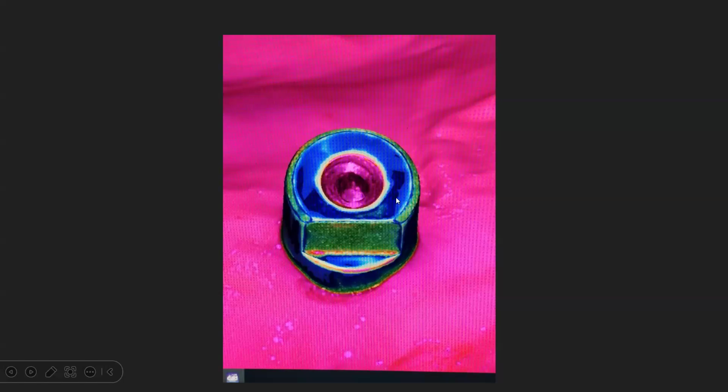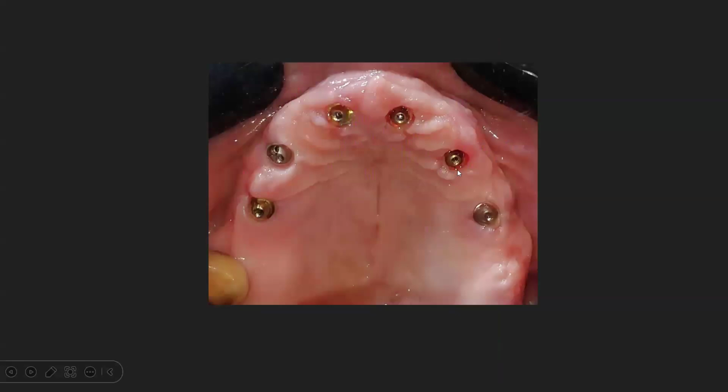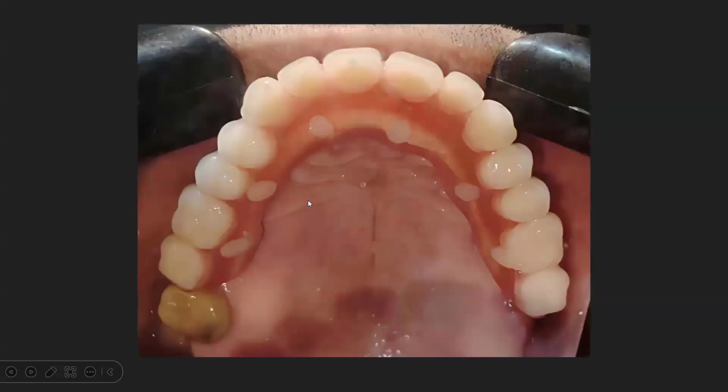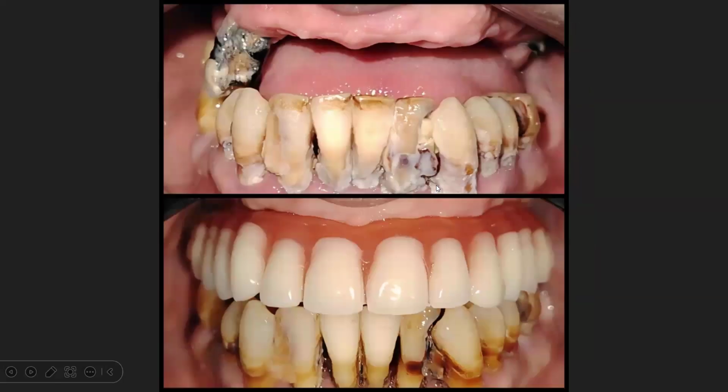With this heat map, when you see a blue heat map on the upper surface of your scan body, you can rest assured that your implant prosthesis will be good and passive and won't have any problems. And luckily, that is what we had in this case. This is 3 days after surgery. We remove the healing caps and land our prosthesis safely and passively.